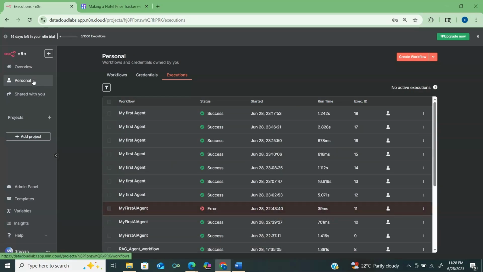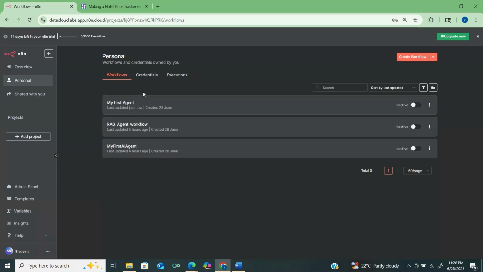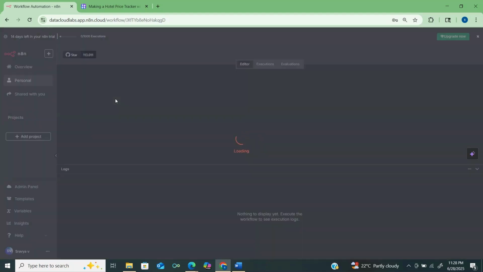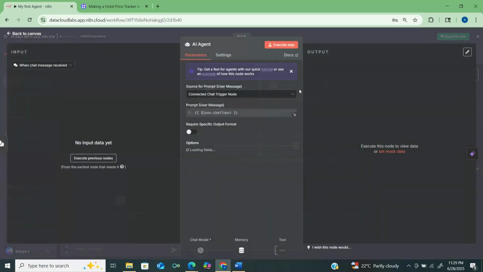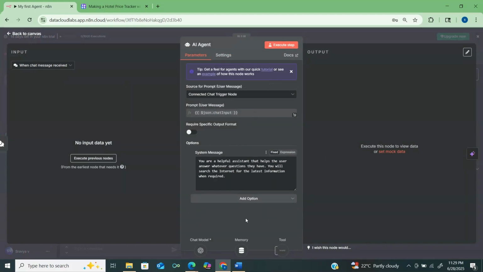And now I'm going to show you the workflow which I have created for creating an AI agent. So this is the AI agent which I have created. This is a chat trigger node. When you type a message here, it will trigger the workflow. And this is the AI agent node where it takes input and transforms it, or here we have to give the configuration, and then it will provide you the output.